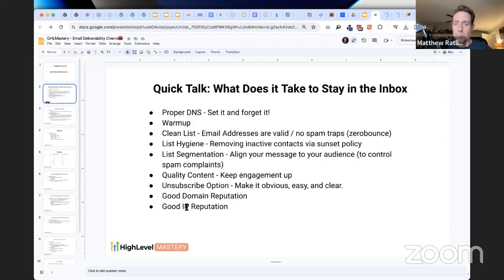So there's a really good strategy. You can use Google Postmaster Tools to get some really good information from their system to see whether or not the IP is a good IP versus not. We can get into that in just a moment. But that's the overarching concept and high-level overview of getting into the inbox and staying there.